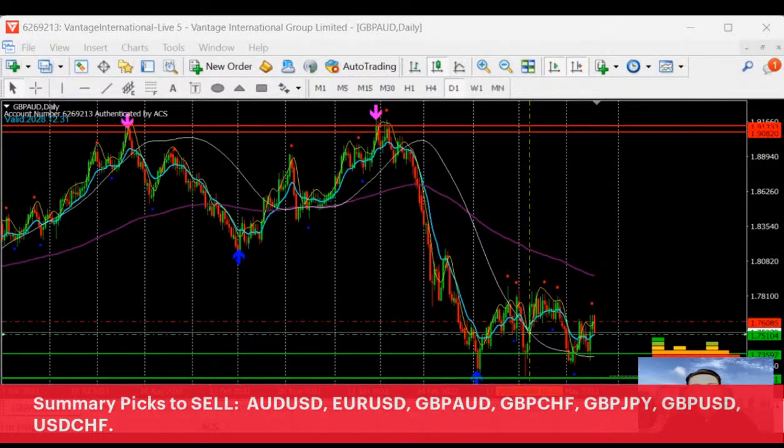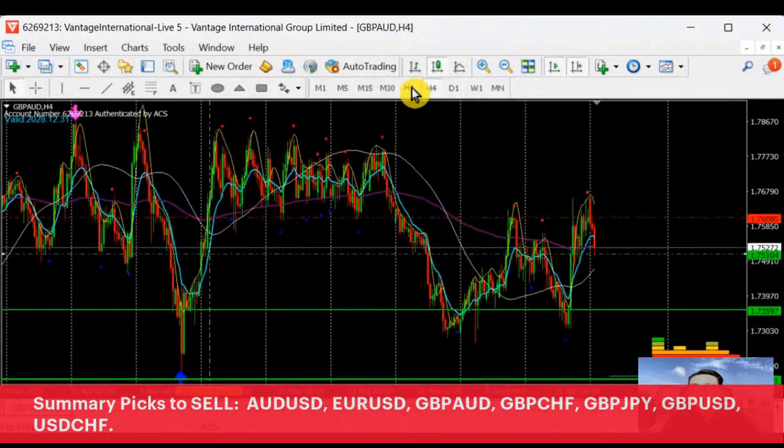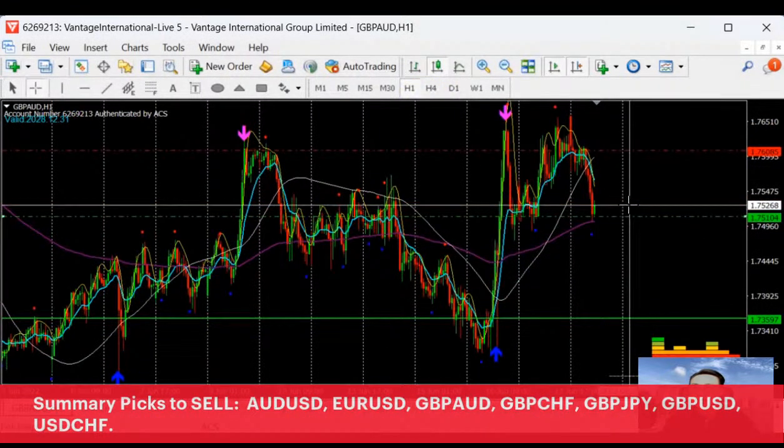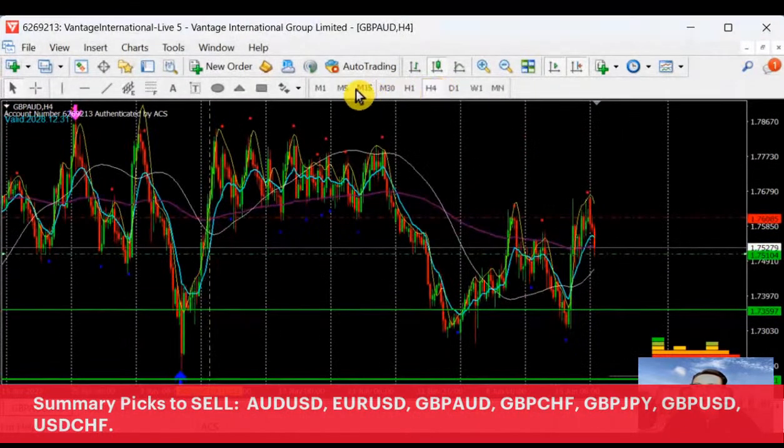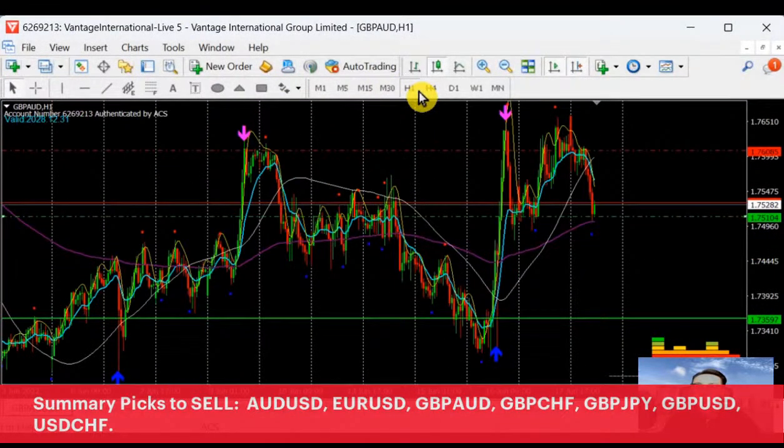I would suggest Pound Aussie right now because, like I say, Pound Aussie over here has tested the support down here. But if there's a retesting of support, it's only about 16 pips. That is not very promising to me to sell. Bert was saying that Pound Aussie is a bit tough. Not enough space to sell. And in fact, it has tested the support last hour.